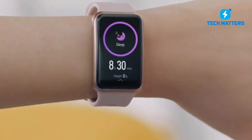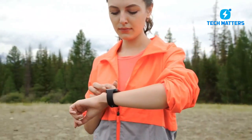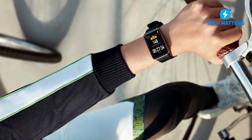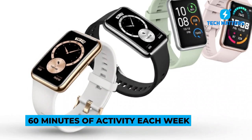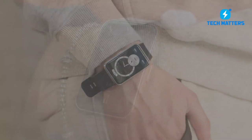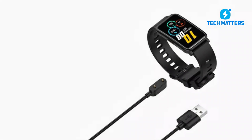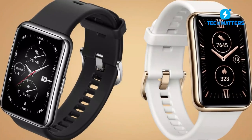When you utilize basic sleep tracking capabilities, activate continuous heart rate monitoring, and track exercise for 30 minutes every week, you'll receive double-digit days of battery life. If you use the advanced sleep tracking capabilities, monitor your heart rate 24 hours a day, and track 60 minutes of activity each week, that time will be closer to 7 days. The GPS battery life promises appear to be true as well, with 30-40 minute outdoor runs depleting battery by 5-6%. There's a little magnetic charging cradle on the rear of the Fit that plugs into the two charging connections.